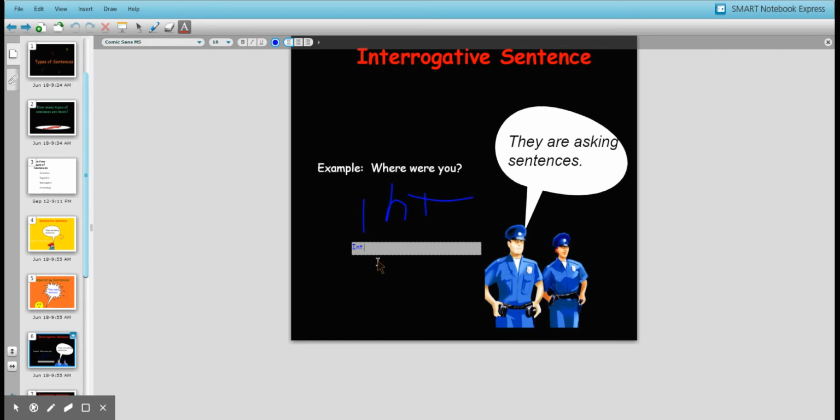Make it a little bigger so you can actually see it. Sorry, I'm using a different software today, and it's not being as helpful. So INT is how we label an interrogative sentence. Remember, they're asking sentences.